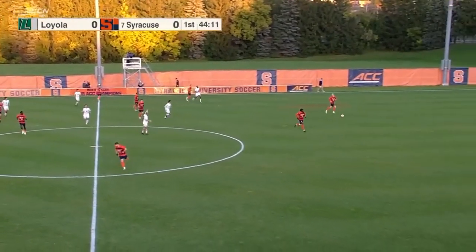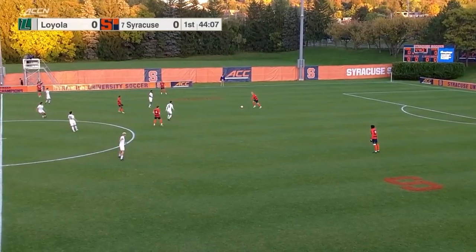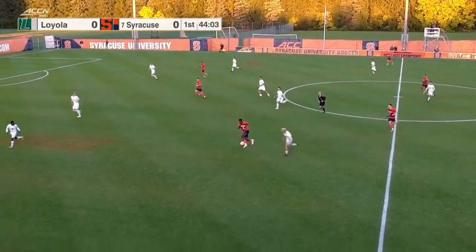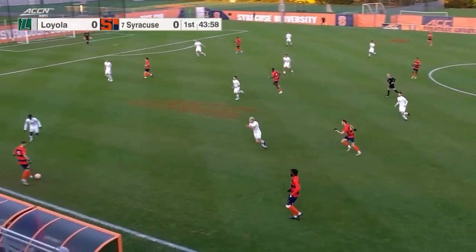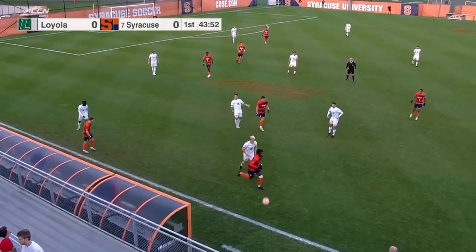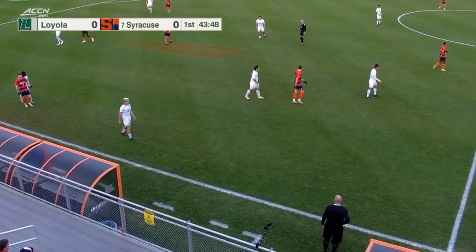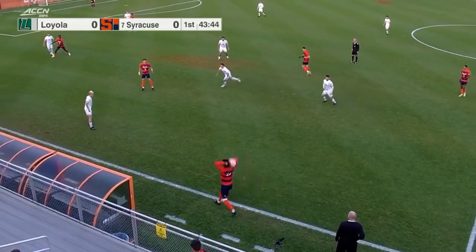The Orange win the ball back. Booster Schoberg mans the defense as he's done the entire season, the anchor point of the back three. Here's Opoku on the ball, taking a touch. The Ghanaian rolls it back, and it's outside with Jonah Leibold. And something with that pass out to Leibold right there is that with the 3-5-2 formation, Syracuse really tries to widen the field with those wing backs.